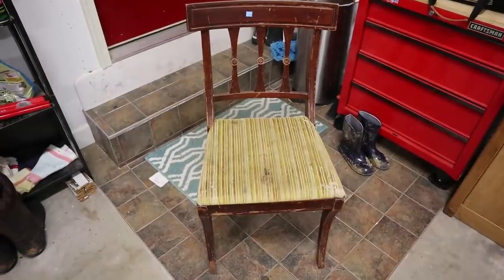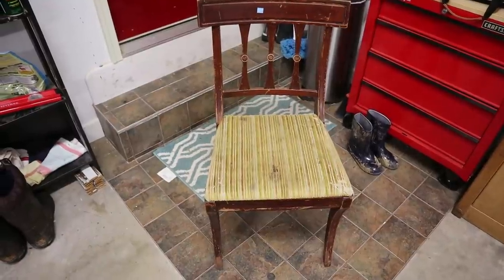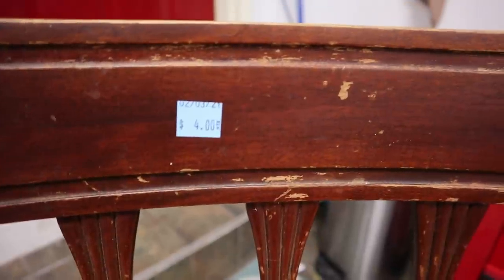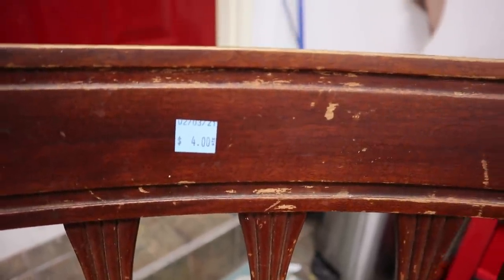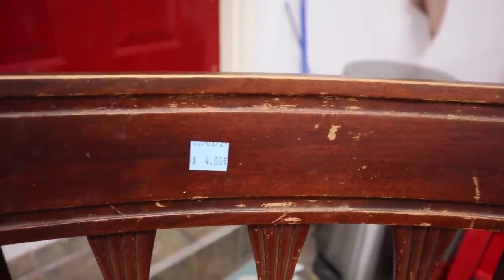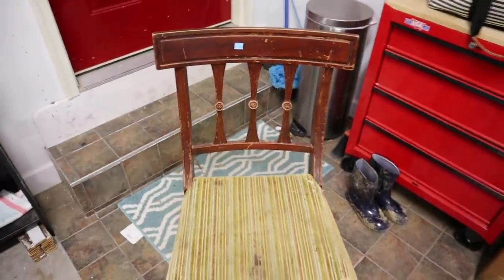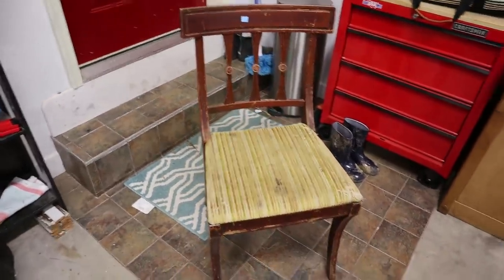So my first project today is going to be upcycling this chair that I got from Habitat for Humanity Restore. And if you saw my haul video a few days ago, you know that I paid about $1.80 for this because it was $4 and it was like 70% off the blue tags that day. And I could not pass up a chair for like $1.80, even one as nasty as this.